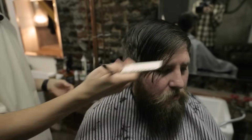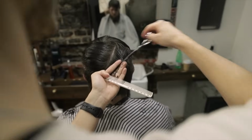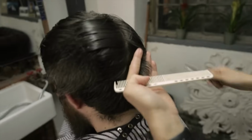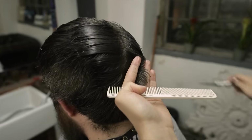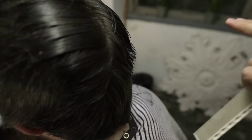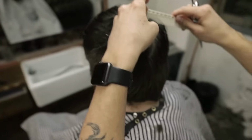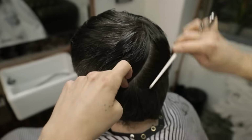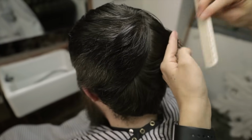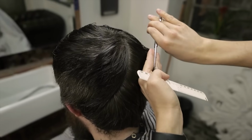I'm going to focus on the fringe at the end as well, so I'm just leaving that to graduate in with it first of all. I'd say also always cut up to your second knuckle. My hands are tiny. That's where the most tension is, so you can get the best tension in the haircut, and it's more even that way. You cut in between your fingers. That's it. So up to that point there.